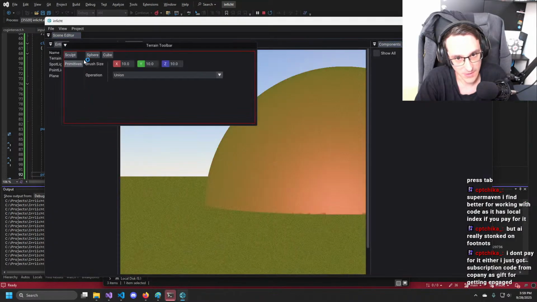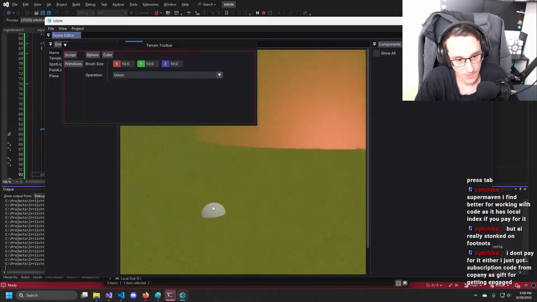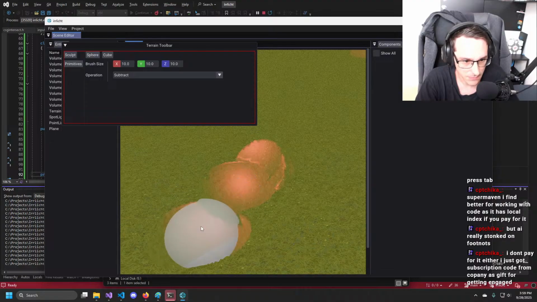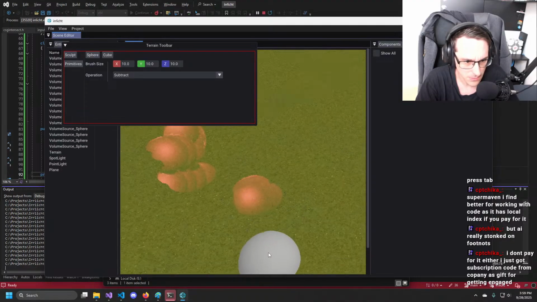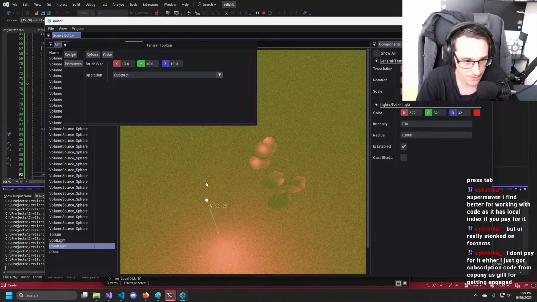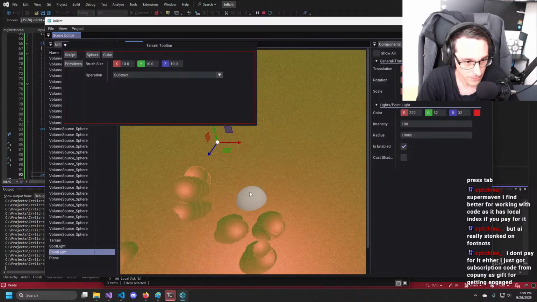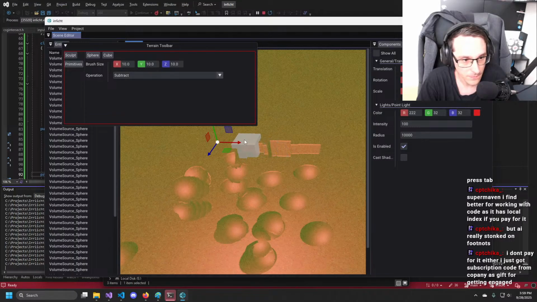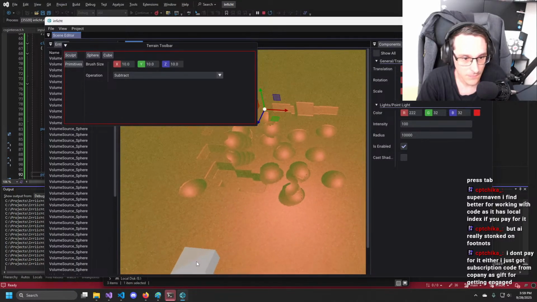I'm very confused by that part. Because the union clearly works, right? And then the subtract as well works. But it doesn't. Oh, now it works. Cool. Never mind, I guess it just works. Okay. And then does it work with the cube as well? Yeah. Perfect.